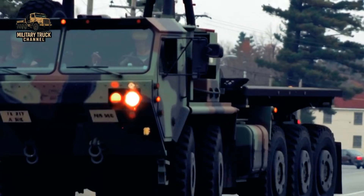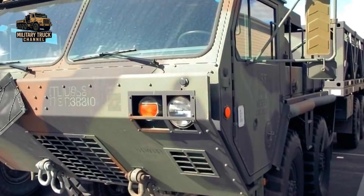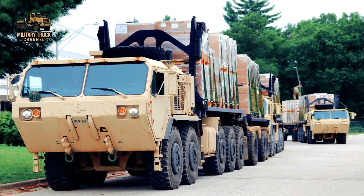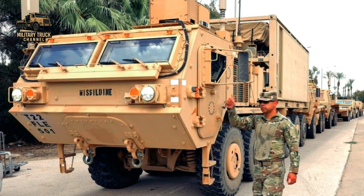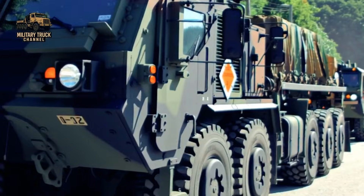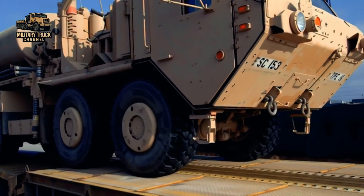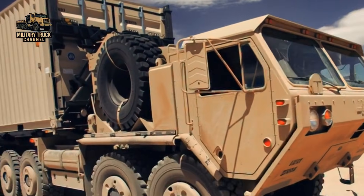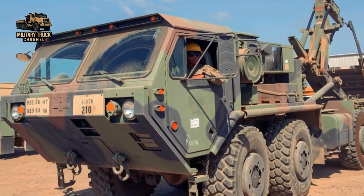At the front sits a two-seat forward control cab evolved from the original Oshkosh M977 HEMTT. While the PLS A1 retains a familiar shape, its cab is slightly larger and more advanced. To enhance crew survivability, modular add-on armor kits developed by Armor Holdings were introduced for both the M1074 and M1075. The PLS A1 cab meets the U.S. Army's long-term armor strategy using a modular A-kit and B-kit armor system, with integrated floor armor providing protection against mines and improvised explosive threats.